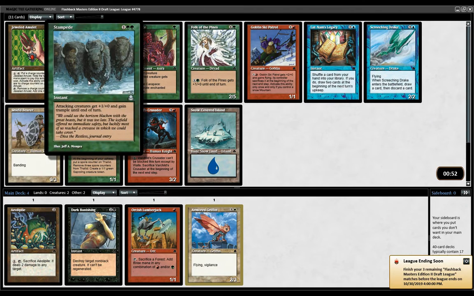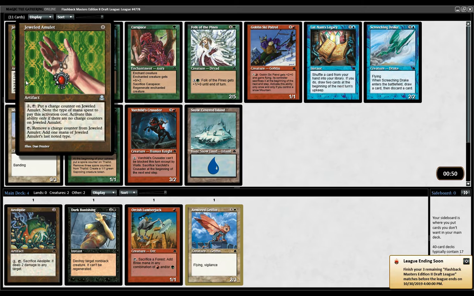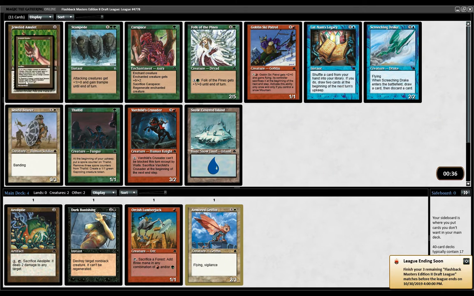Jeweled Amulet. Stampede. Okay. Put a charge counter. Note the type of mana spent to activate this. Remove a charge counter. This is a storage land. Yeah, but it's 0 cost. Yeah. So that's its power. It actually is decent.